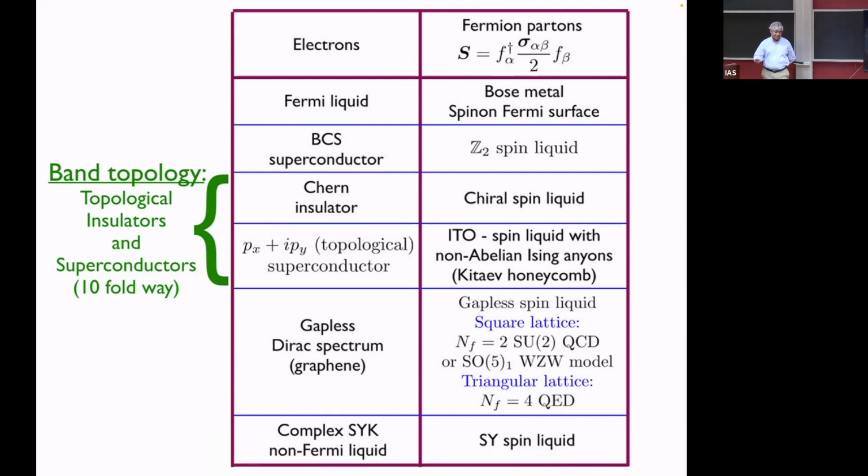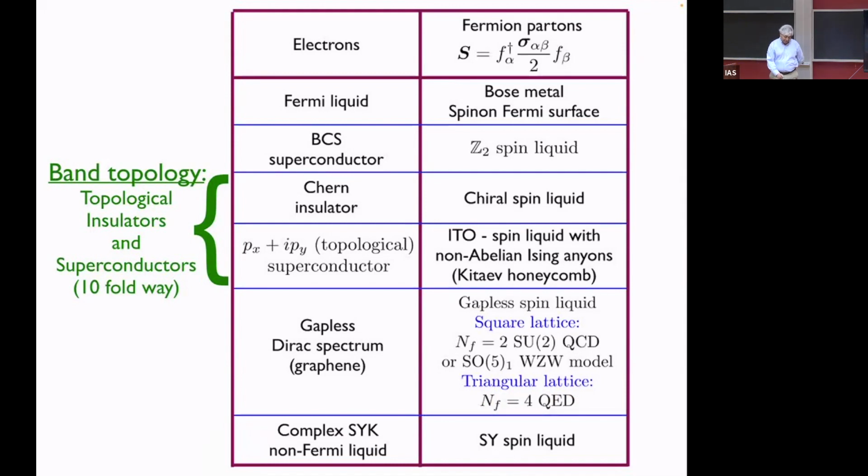It's still an evolving situation. On the triangle lattice, it seems you could get a low energy theory, which turns out to be quantum electrodynamics, a U1 gauge field coupled to 4 massless Dirac fermions. It's still an open question in the sense of field theory whether this is a conformal field theory, whether it exists or not. Anyway, it could exist, but people are still debating it.